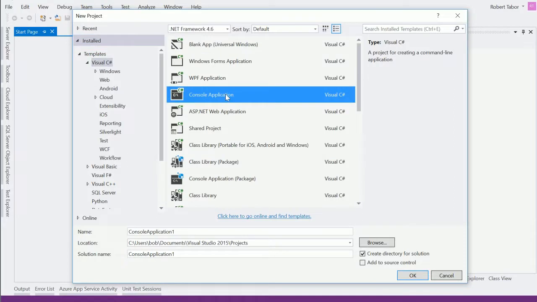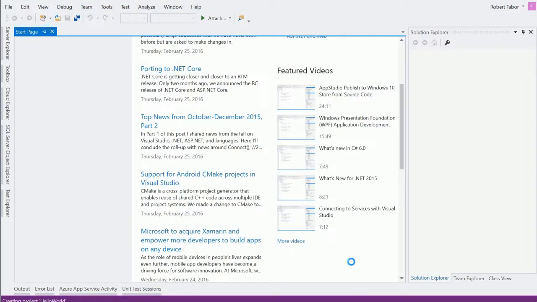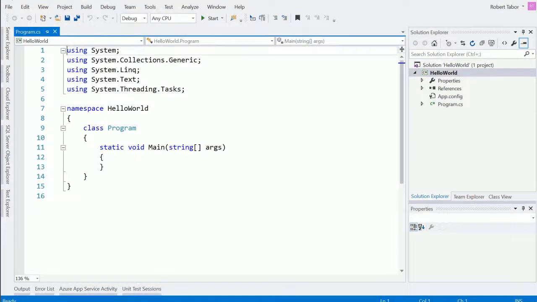console application. Alright, so I want you to select that, and then we're going to rename this project to HelloWorld. Now notice I used a little naming convention where I use a capital H in Hello and a capital W in World, and I don't use a space in between the two words. Now that's just a naming convention that I came up with to help me identify projects a little bit easier, something I recommend that you follow. We shouldn't have to make any other changes in this dialog. I'm going to go ahead and click the OK button. And Visual Studio will go off and now create the starting point of a console window application for us.